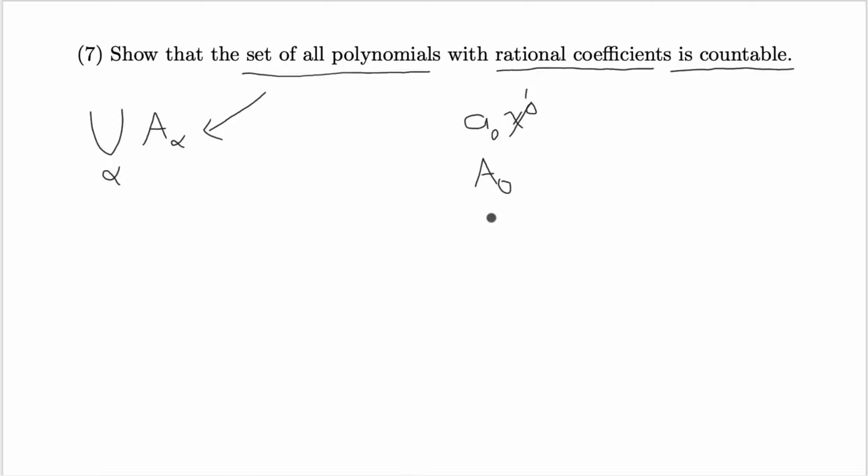Next, we'll generate the next set, which is all polynomials of the form A1 is equal to a naught plus a1 x to the first power, as you would naturally expect. And this, you'll note, is countable because each of these coefficients has countably many options, and there are 2 of them. So you have a countable set because it's a union of two other countable sets. So again, by Cantor's diagonalization argument, this is countable.